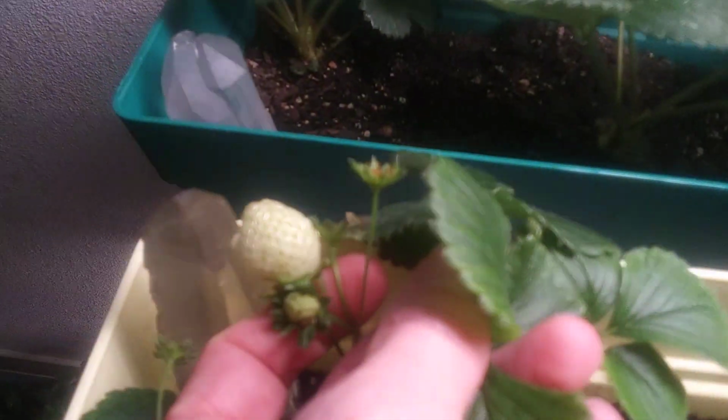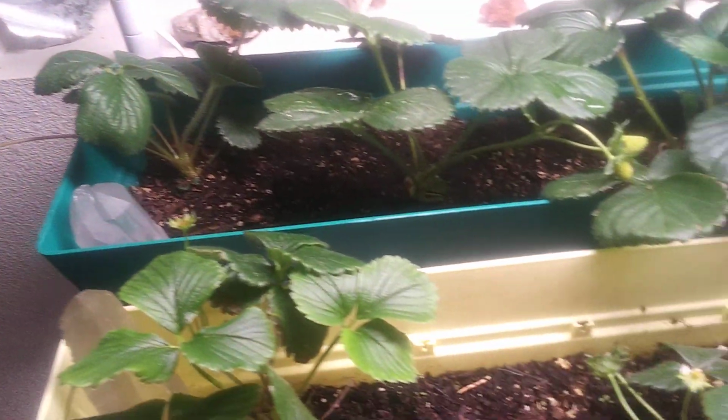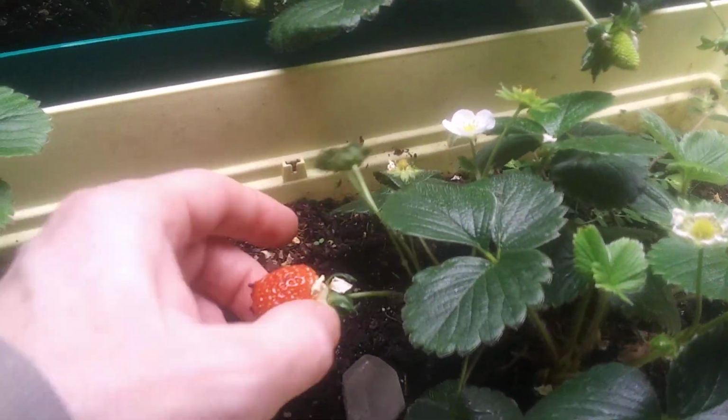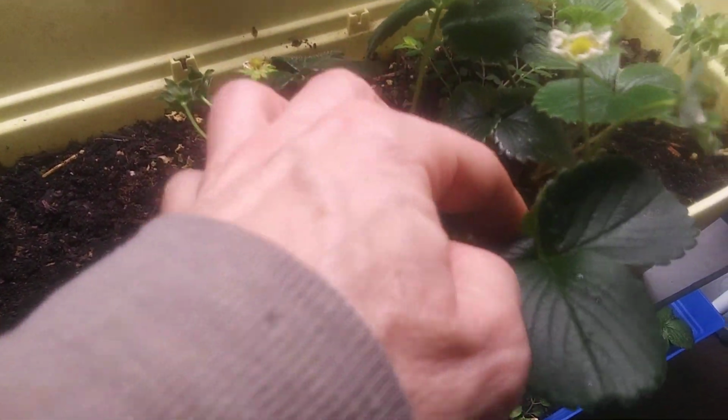And I'll show you. So see over here, this guy's got this growing over there, and then the other plant has got its own growing there. This guy I noticed last night sticking out of here, growing a baby. And we got some berries there, some there. This one's nice here, a whole bunch in here. So this plant did the same thing. It kind of made two plants or three plants now.